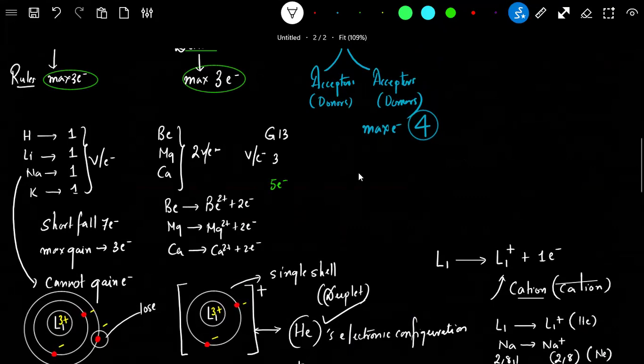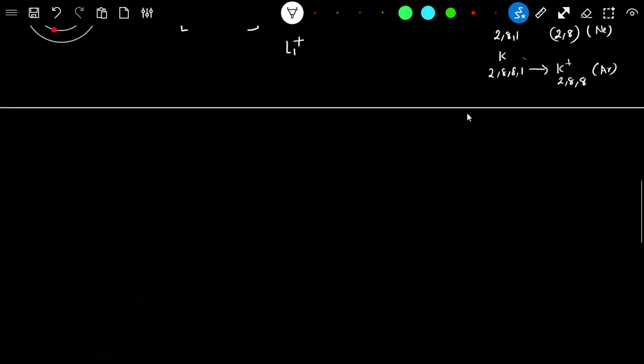And if you come to group 13, then we have got boron. Boron will also become boron 3 plus and lose its 3 electrons. Aluminium will also become aluminium 3 plus and lose 3 electrons. So the story says that all the metals that we saw, where did you see the metals? We saw the metals in group 1, group 2, and group 13. All the metals actually became cations. Have you understood? Here they became M plus, here they became M2 plus, here they became M3 plus. Did you understand this story?